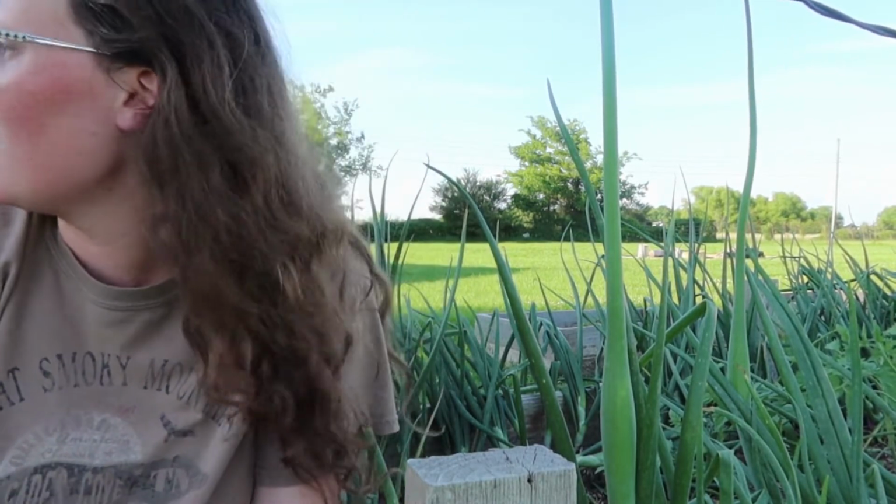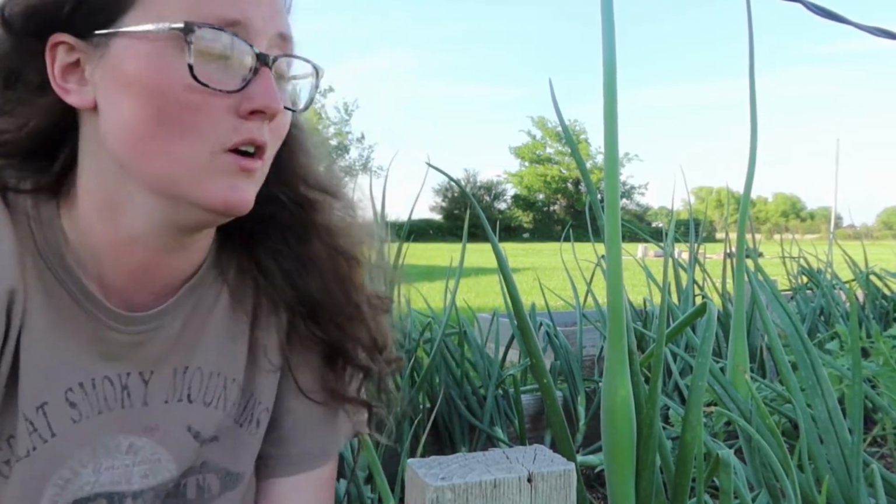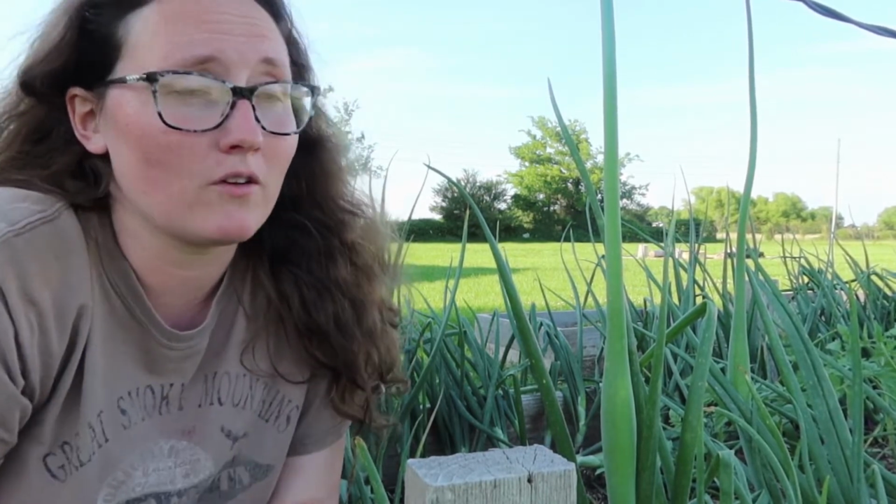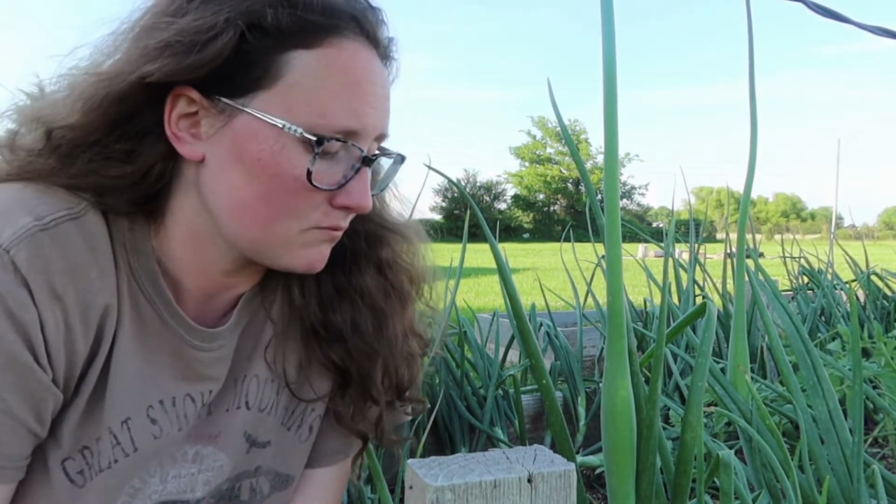So I'm here in my onion bed, and we got back from the Homestead conference in Tennessee, and when we got back we really noticed that a lot of the onions are ready to harvest, so I'm really excited. For some reason I've never grown onions of my own, and they have done so well this year, and it's so fun and fulfilling to watch them grow and the stalks get real big.